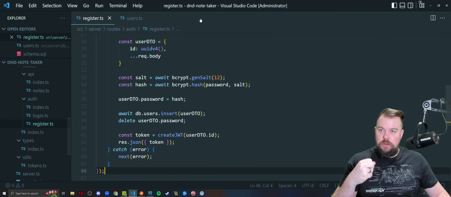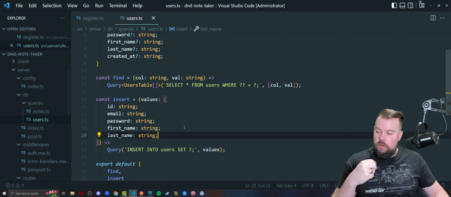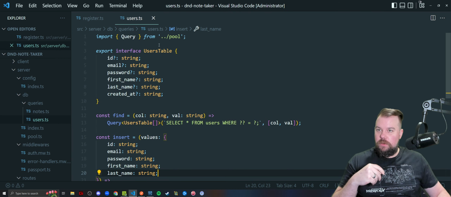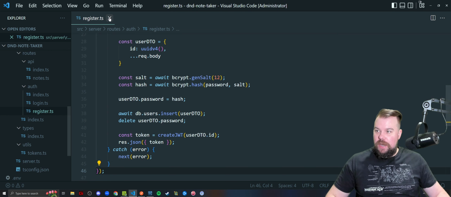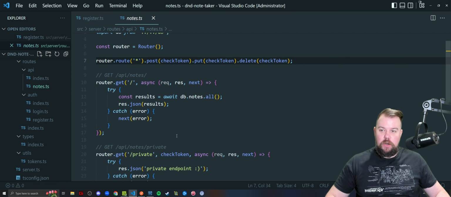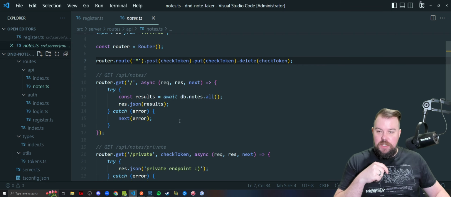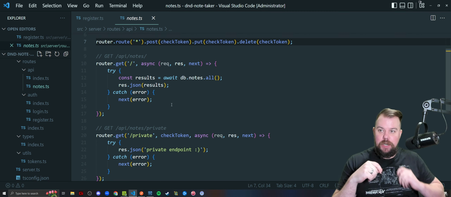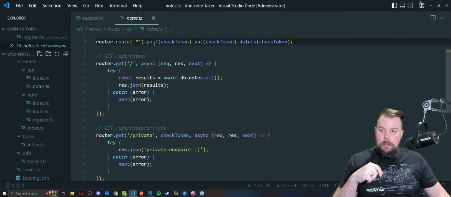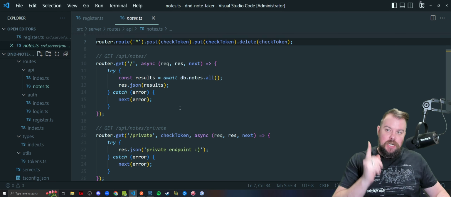We're almost time to actually start working on the React side of things, which I've been waiting for personally for a bit here. We have the ability to register new users and things like that. And I believe we're going to finish out our CRUD applications for this router here, as I showed y'all some cool things you could do with the check token middleware and how you can blanket methods with certain middlewares right here, which I'm going to do.